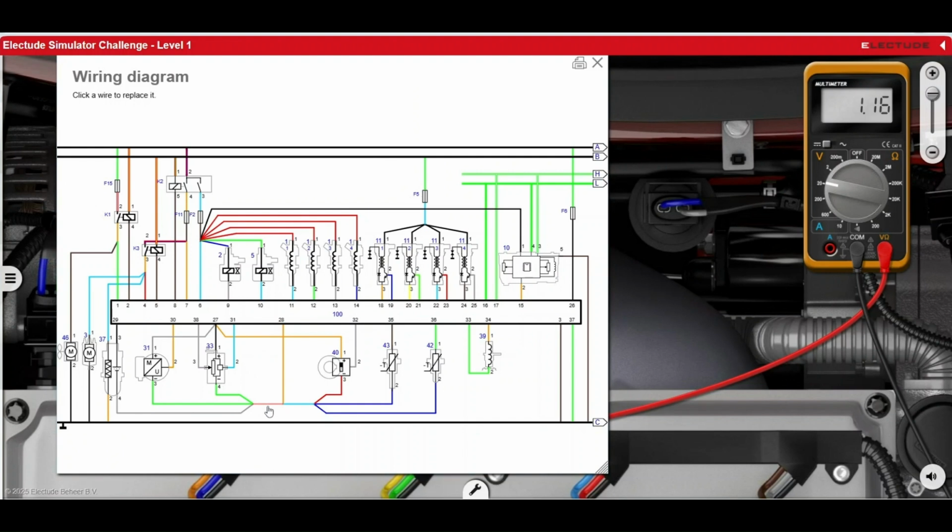So now, using logic, I zero down on this piece of wire here, the harness, and replace it. And you can see the results are immediate.